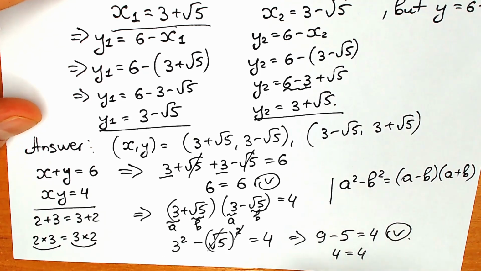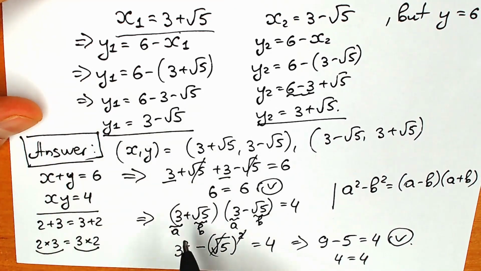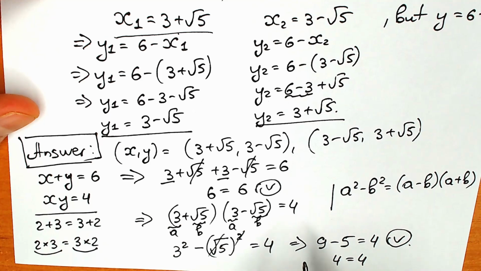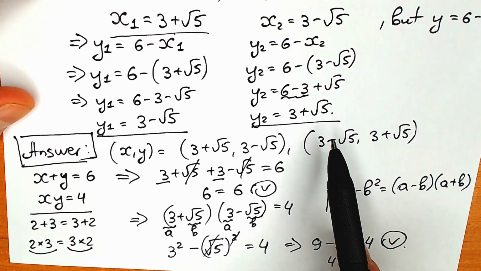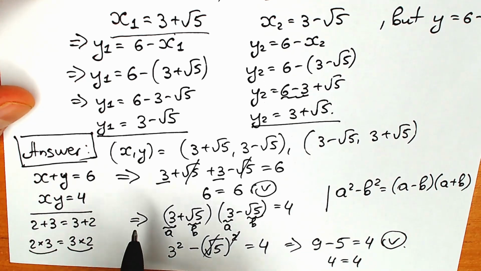So our roots are absolutely great. So our answer is absolutely correct for us. We can easily check it. If you want to improve your knowledge, you can easily check the second pair. You will have absolutely the same thing. You just change the position right here, and we can easily do this because we have multiplication, so we can change positions wherever we want, like 2 times 3, 3 times 2, 2 plus 3, 3 plus 2.